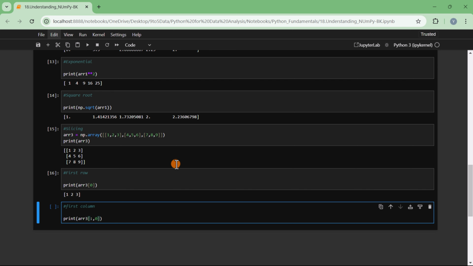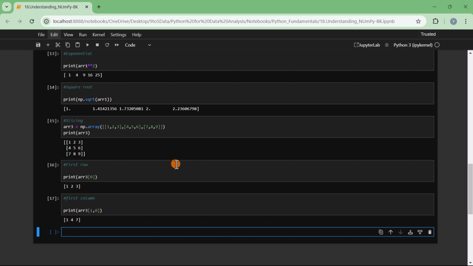What this statement is telling us is that we want to access all the rows in the array, and after we have accessed all the rows, we just need to access the first column. Let's run this and see what we get.